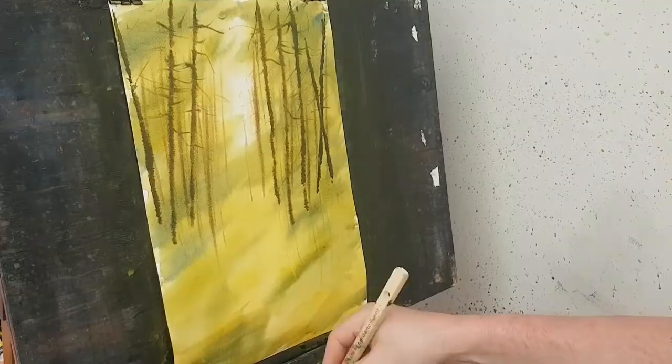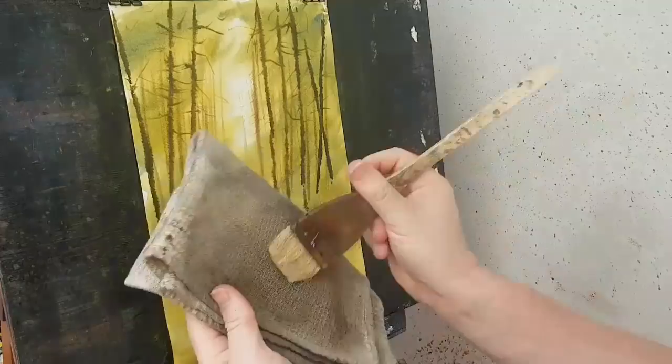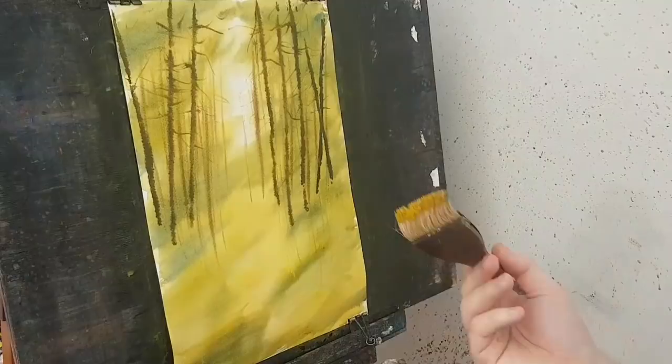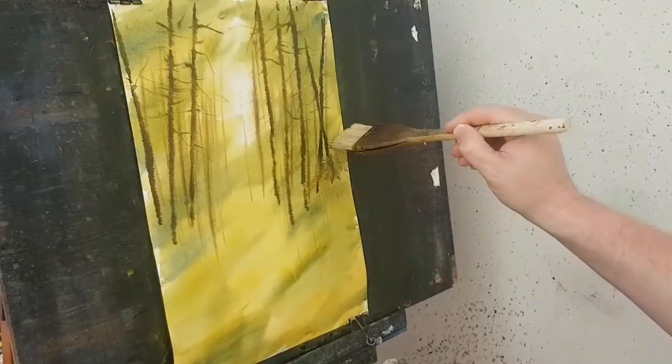What I'm going to do next is clean the brush. I'm just going to squeeze that water out, so it's fairly dry, not too much water. I'm just going to define where I want the land to go. So I'm going to take a little bit of Roussienne, a little bit of cadmium yellow. It's quite a dry brush, very little water on there. I'm just using it to imagine which way the land's sloping. So if we say, it's sort of coming down there like that. Maybe that's coming up there.